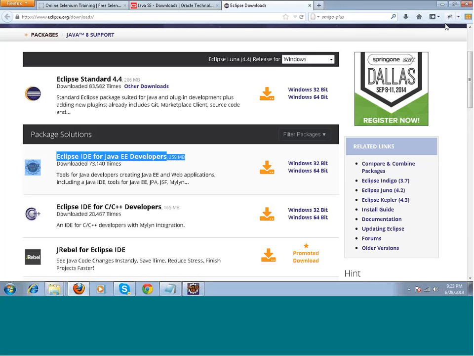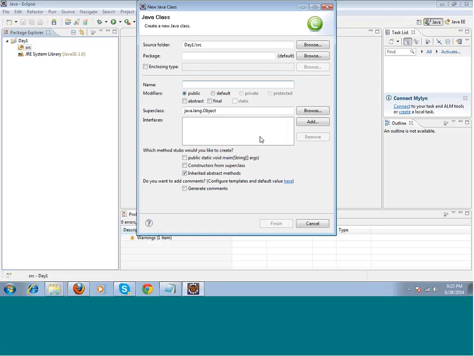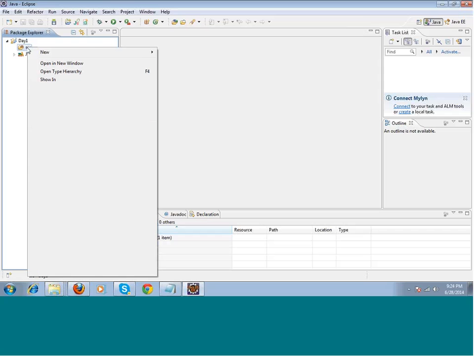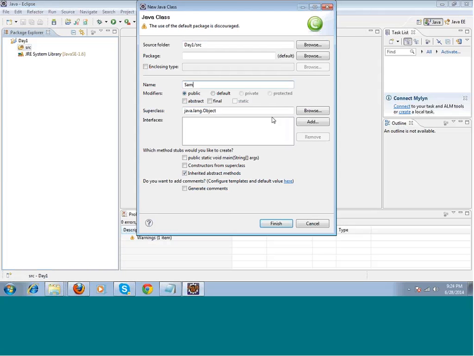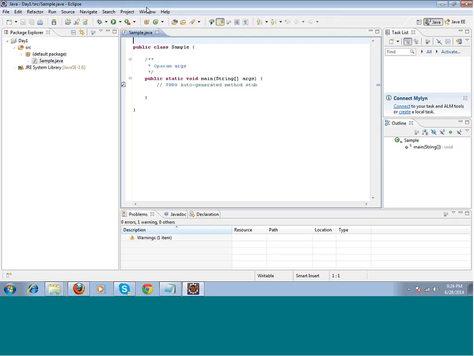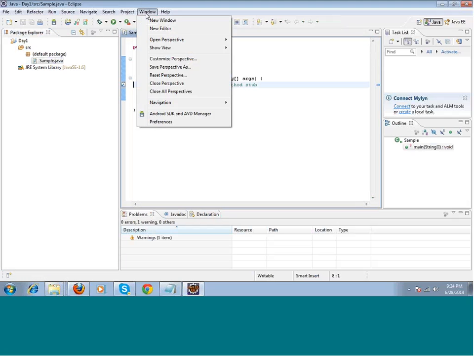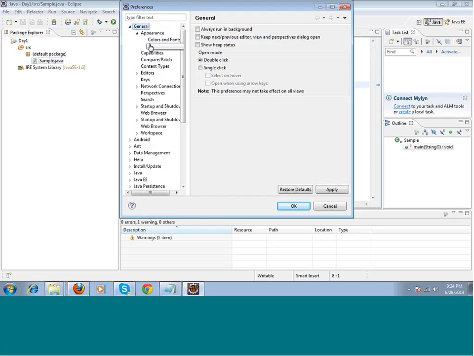So now moving further, I'll create a new class over here. I'll name that class as sample. And how do you create a new class? Right click on the source folder, new class. And call it sample. Class means a Java file basically. And click on this method public static void main, and you will see that this sample.java is created in your project. Fine. I'll just increase my font size so that you are able to see it very clearly.